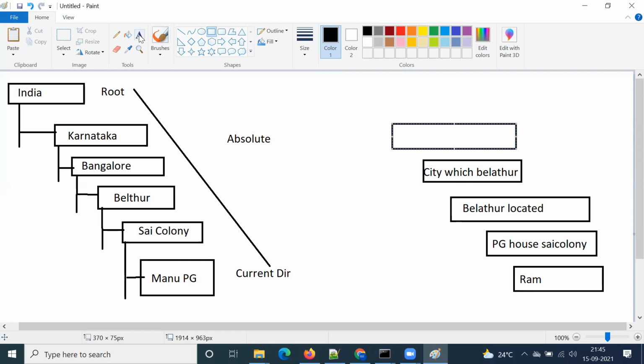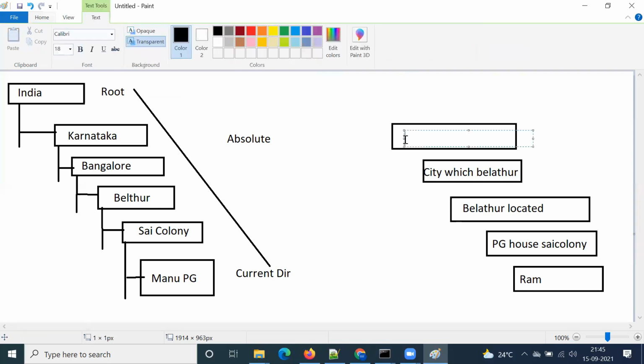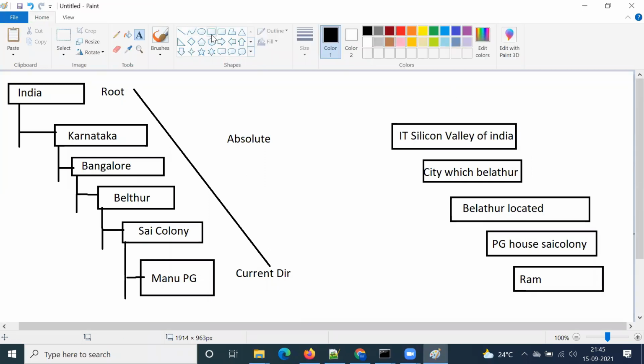So now you are referring to Karnataka state. It is a state which has IT value, Bangalore, the IT Silicon Valley of India. So where is the IT Silicon Valley of India located? Which country is this city located in?